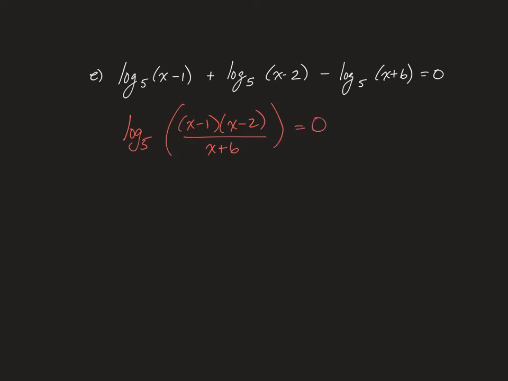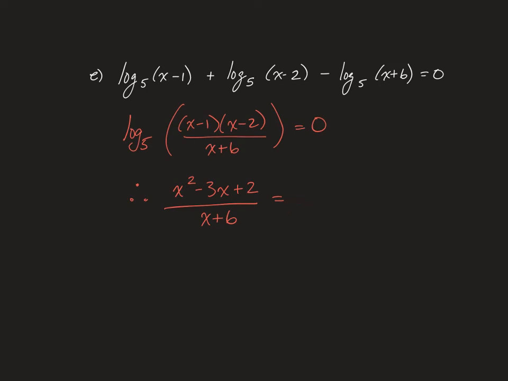Well, now I have a single log equal to a number, and therefore I can change that back into exponential. And so I've got x squared minus 3x plus 2 all over x plus 6 equals 0, and you're good to go. Did you catch my mistake? I don't know if there's something in the visual that we get so used to solving equations over the last few years equal to 0 that maybe we jump the gun a little bit and we write down equals 0 on the right side. I hope we can see that is our mistake.